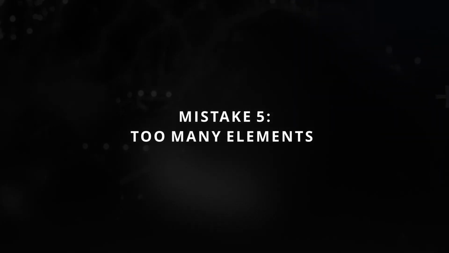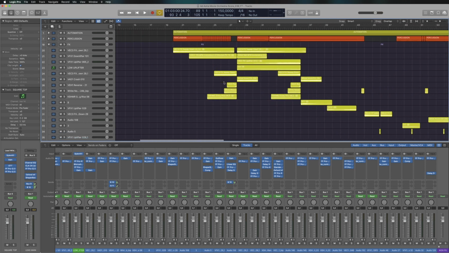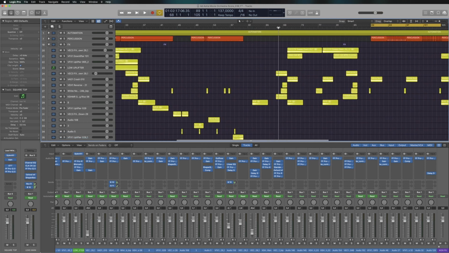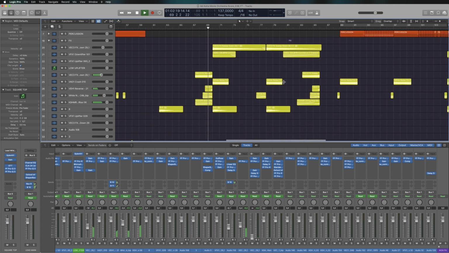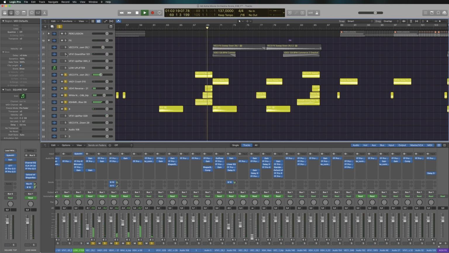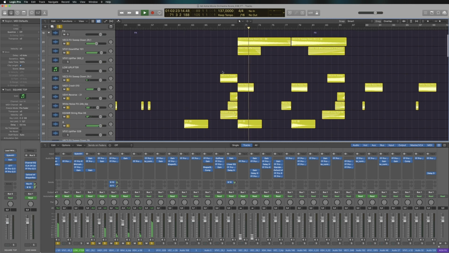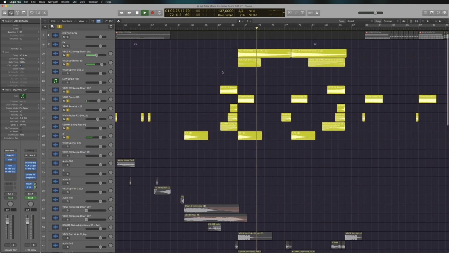Tip number 5 is to stop using too many elements. This is one of those things that I've been so guilty of myself. In my early days of producing, I would often have 10 different sounds going on, but in reality you would only be able to pick out 1 or 2 of them. I convinced myself that the rest of the sounds were there to fill up the audio spectrum and to make the sounds in the front seem fuller.